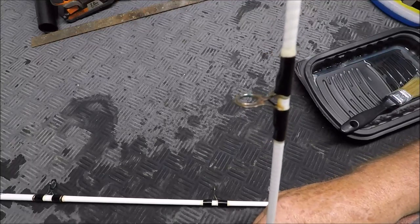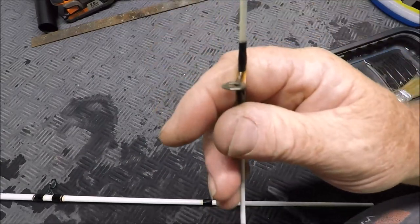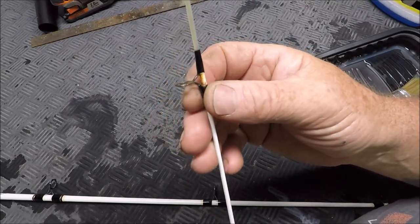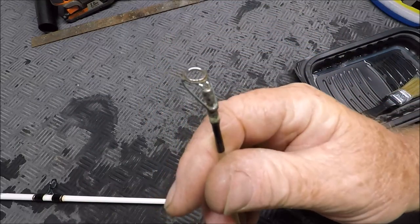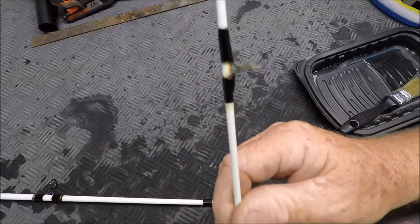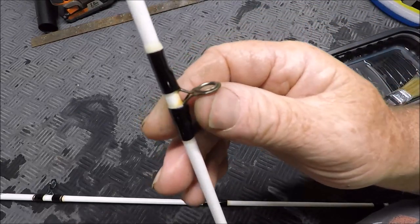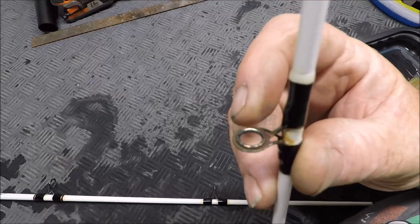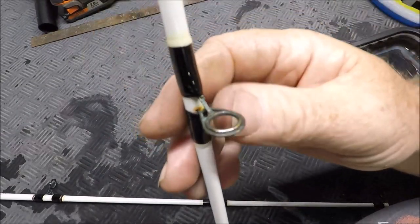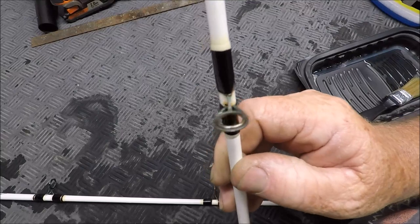As I mentioned then and I'll mention again, these guides are pretty tough and they're very ugly. These right here that you're seeing are not even close to as nasty as some of them that I've already cleaned. In salt water, even if you wash them off, I had ones that looked like they were growing bushes. They were so green and nasty. Here's one that's not bad compared to some that I had.